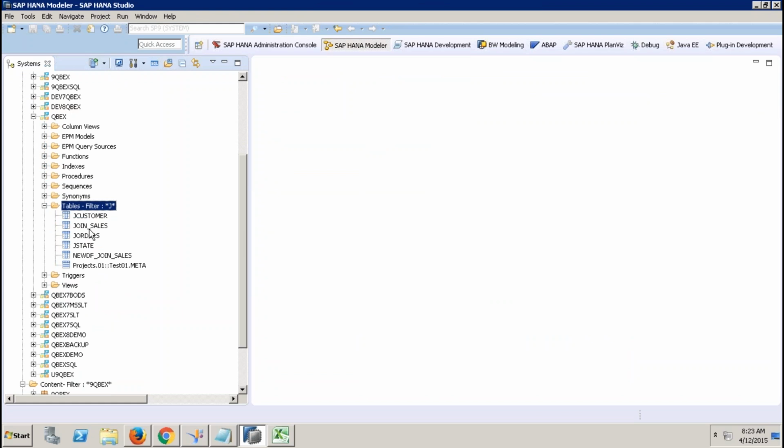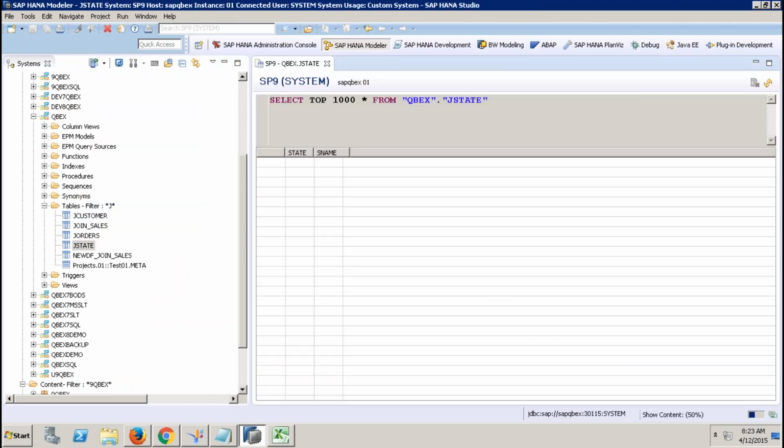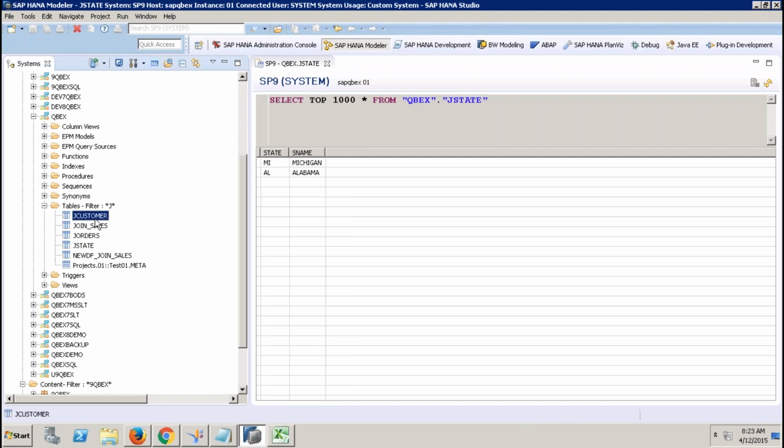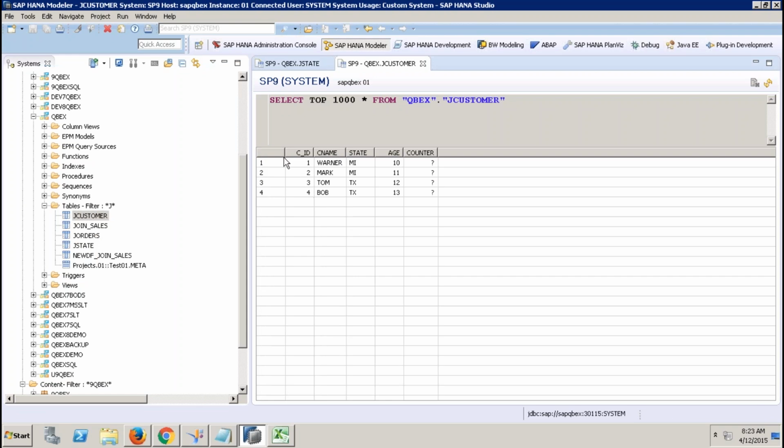So I've got 3 tables. I've got J state, which is my table which holds the states, MI and Michigan. Don't worry about these row numbers here. I have a table called J customer, which holds the same data: CID, the name, state, and age.